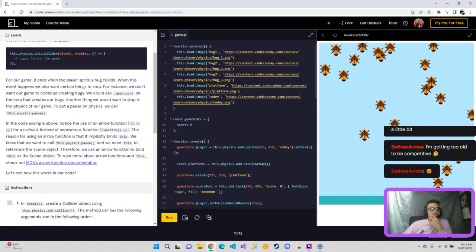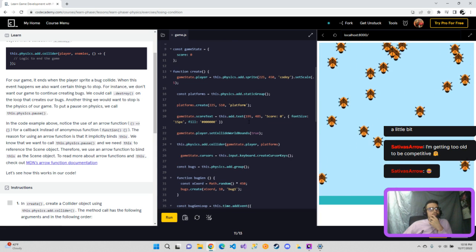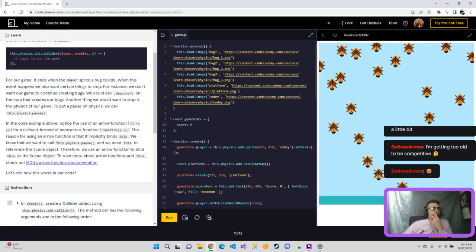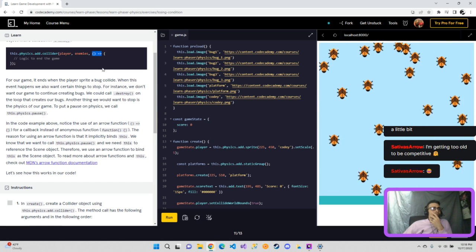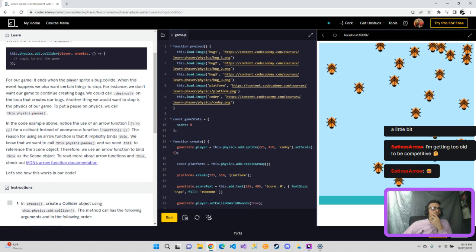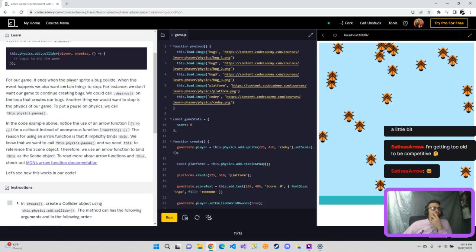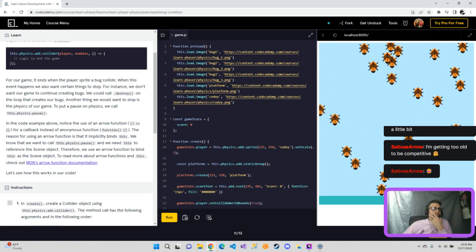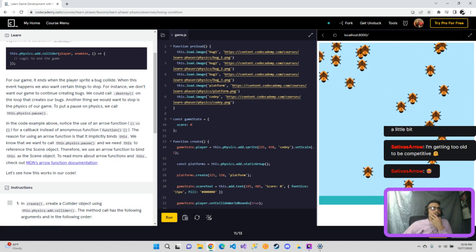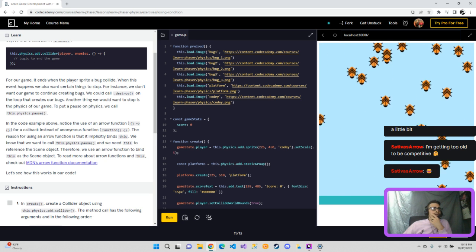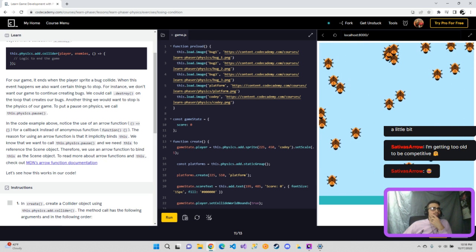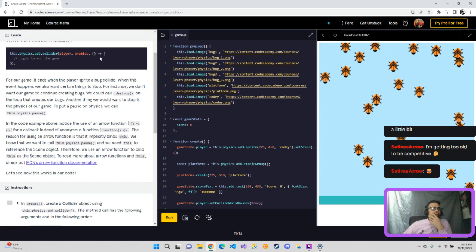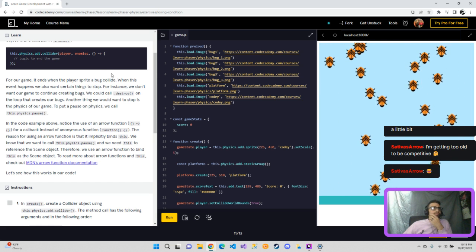Now, here's the thing we're seeing. Instead of declaring function and then adding the parentheses and brackets, we now have just an empty pair of parentheses and then an arrow.